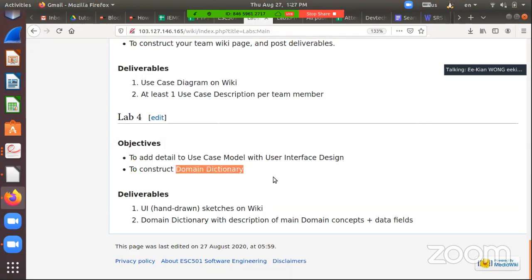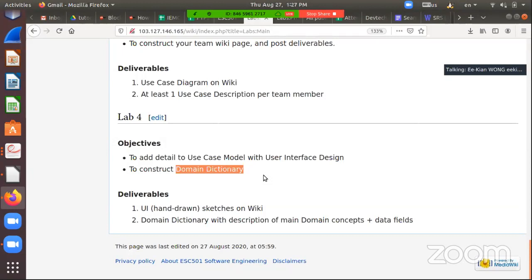I introduced the idea of domain dictionary in the lectures, and I explained that it contains the key terms or key concepts in your particular domain. So because you have chosen to build different systems, each one of you will have different terms to describe your own problem domain.